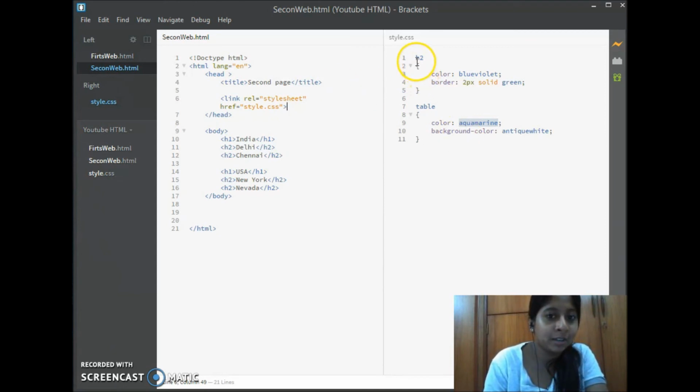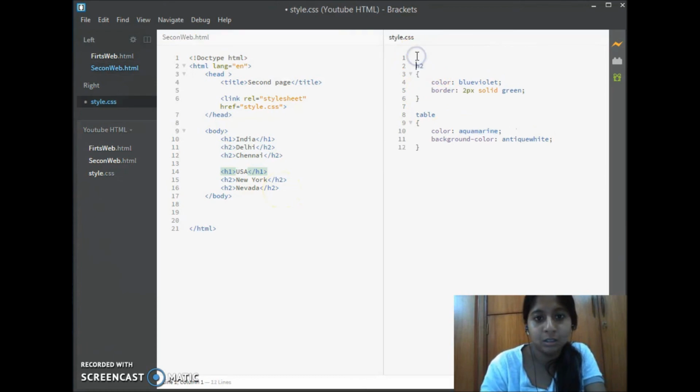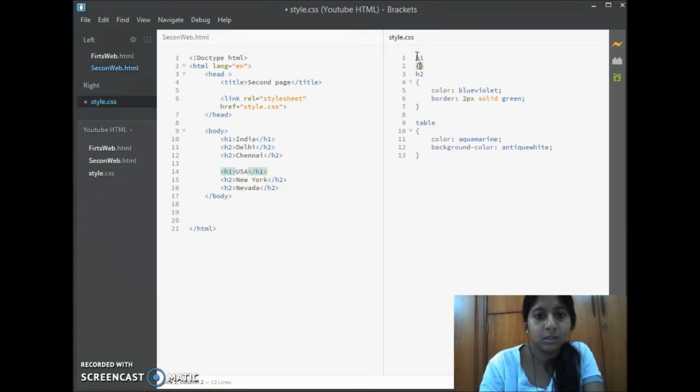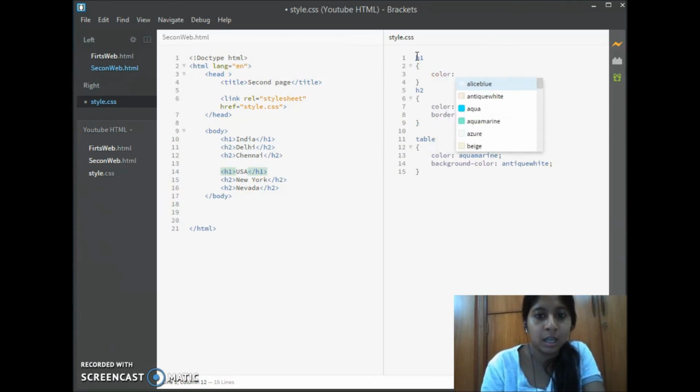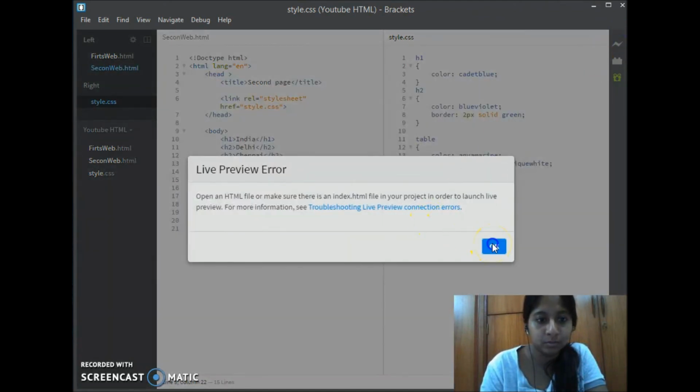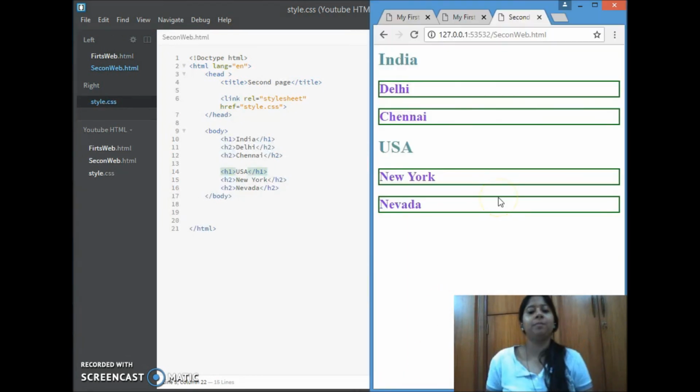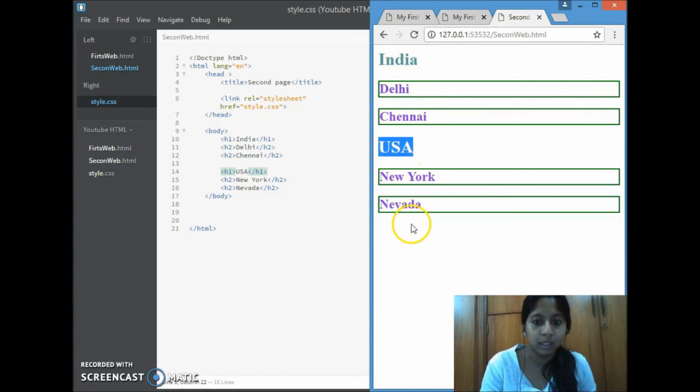Here there is one thing, we have created the styles for h2 and table but not for h1. So we will also create a style for h1 here itself, and let us give it a color. Okay, we'll just save it. We'll see the output in live preview. See, we already have h1 with these properties and the h2s with these properties, and we just had to create one file. We can link it with several HTML files. Your work gets reduced by a huge amount, and you save a lot of time.